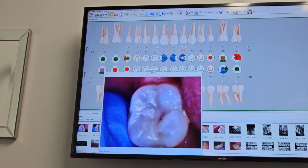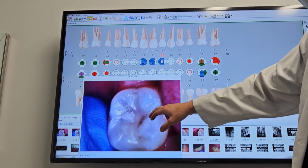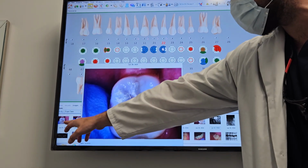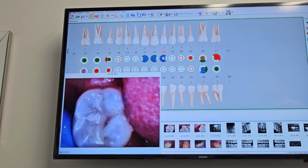Because you caught it shallow. Exactly. And the thing is here, this is not shallow because you had a filling here, but look how dark it is underneath it. You can really see it. Go to the next photo. You can really see it again. This looks normal. This doesn't. So this is going to be a big one. I got you. Okay, got it.